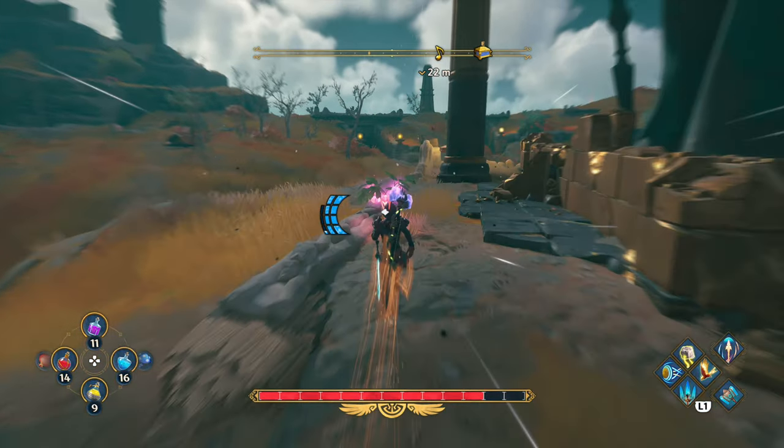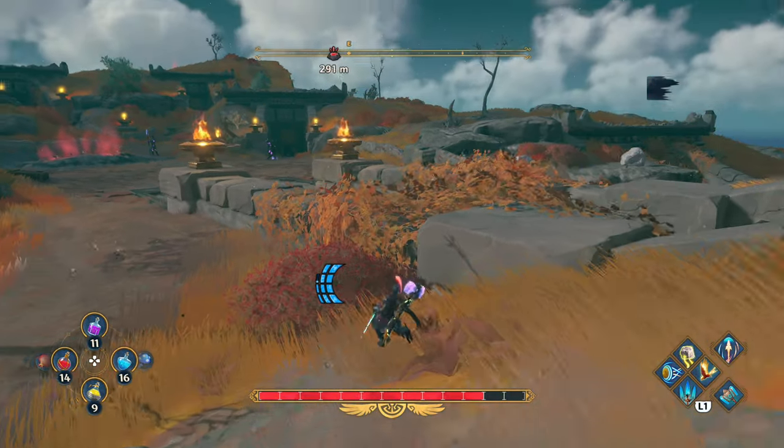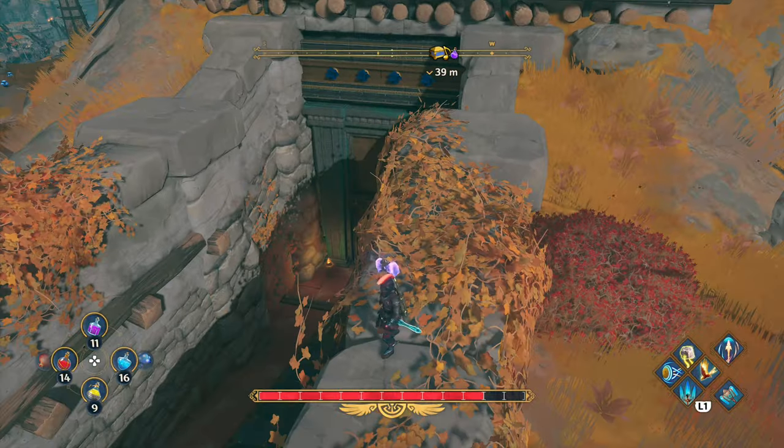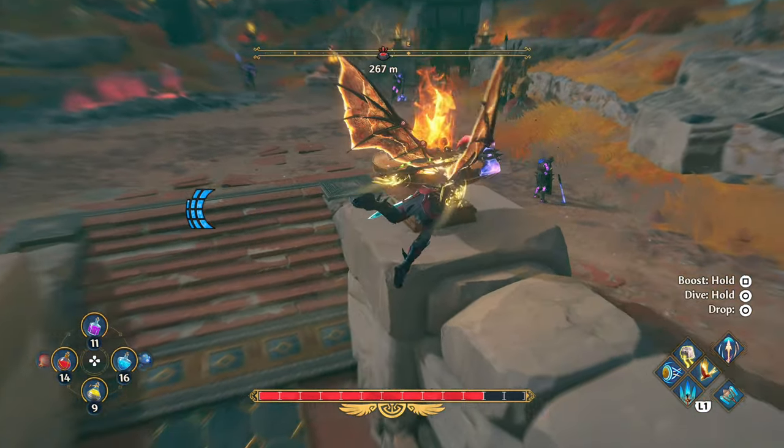Alright, coming up we've got the chest and the small lyre. They are both down here, but we need to activate the 4 crystals. So we've got some enemies to deal with first. We'll start with this guy.